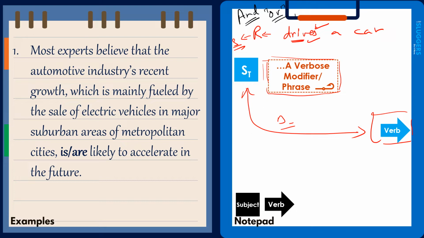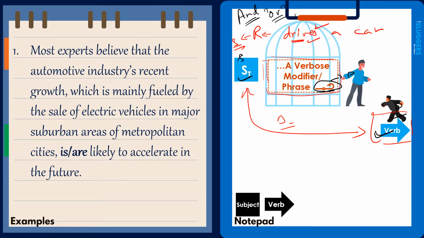And students क्या करेंगे? If they are not careful, they won't be able to figure out that the actual subject for this verb is the subject at the start, but rather they'll end up selecting the form of the verb based on the very last word of this phrase, okay, which I call the hook. तो अगर ये आपका plural निकल गया तो they'll end up going for the plural verb even though the actual subject may have been singular in nature. Okay, example में देखते, and this is exactly, by the way, what I call the modifier trap, right? Because this modifier is essentially serving as a trap here.